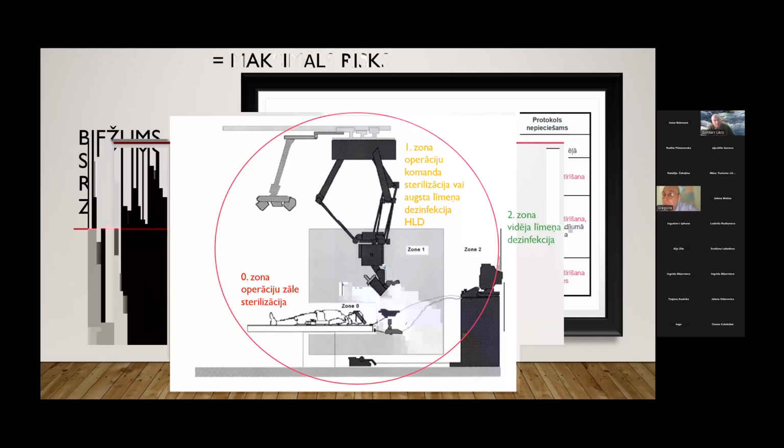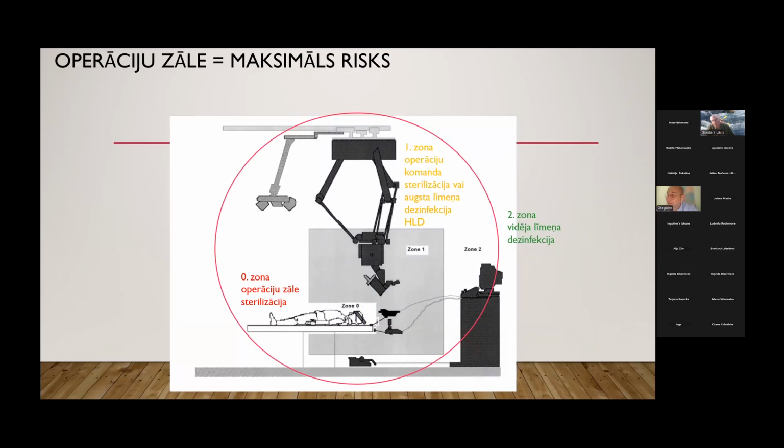So here you should do regular cleaning in order to avoid contamination. The best would be a sterilization, but we cannot achieve sterilization with disinfectant. So we will use detergent disinfectant with larger spray. In the zone number 2, a little bit outside the area, we'll be with intermediate level, which will be enough.